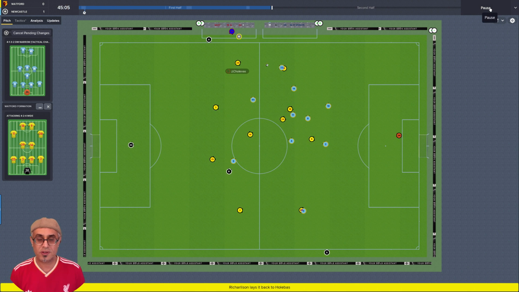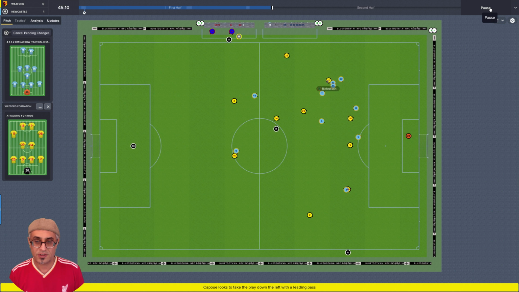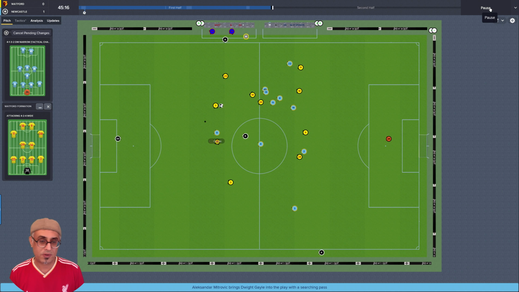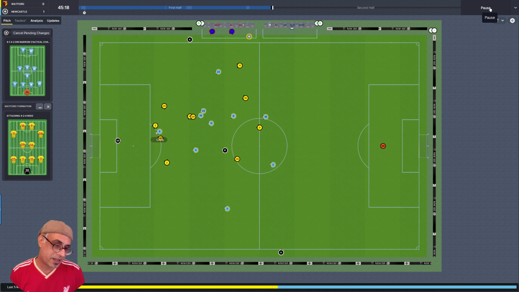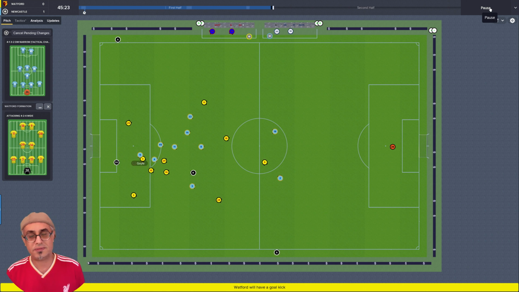Okay, here we go. Yedelin is off. Comes back. Shelby wins the ball. Mitrovic holds the ball up. Looks for Gale. Gale is away. Can Gale get inside the box? Gale just couldn't connect.